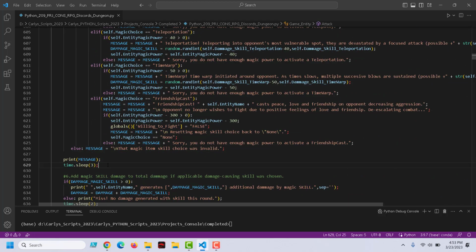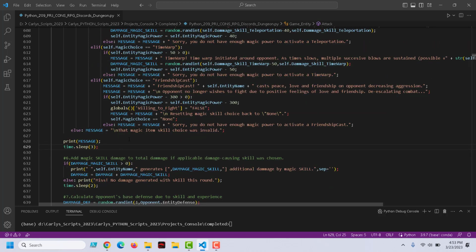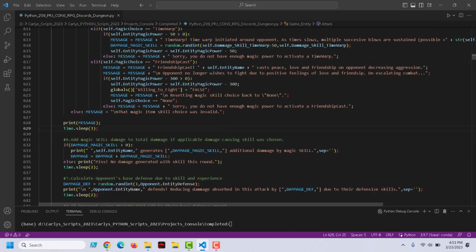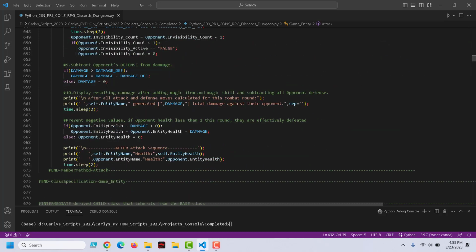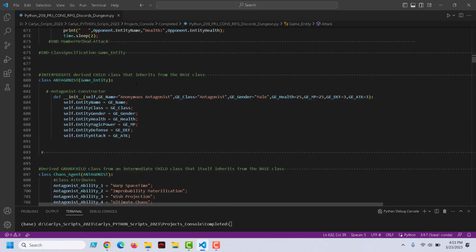And the opponent might be employing a weapon or a magic skill for defense. So we have to calculate all that in a single attack sequence, in a combat round or combat sequence, to calculate the point value that we would take from either the opponent, the antagonist, or the player, the heroine. Okay, and then we'll calculate the final amount of damage, add some randomness in there, and so forth.